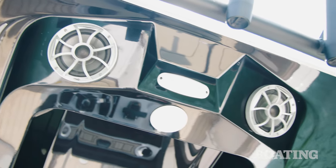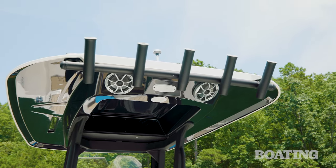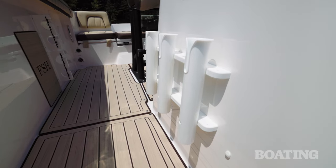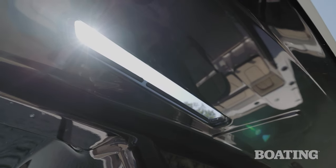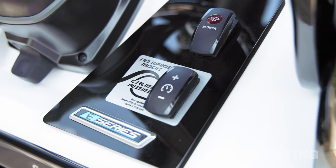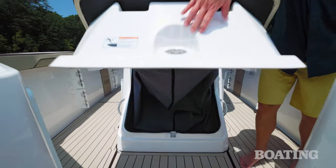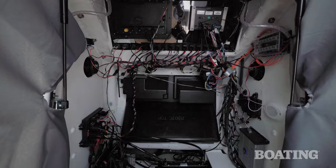The overhead hardtop provides shade while incorporating speakers and lighting. There are five more rod holders mounted on the rear rail, as well as eight more in the undergunnel storage to both port and starboard — three apiece on each side of the console. The hardtop is actually cut out so that you can carry longer rods. Other nice features include Yamaha's no wake mode and cruise assist. I also appreciate multiple USB charging points, a 12-volt charger, and forward, a pop-up changing room with access for troubleshooting all the onboard electronics.